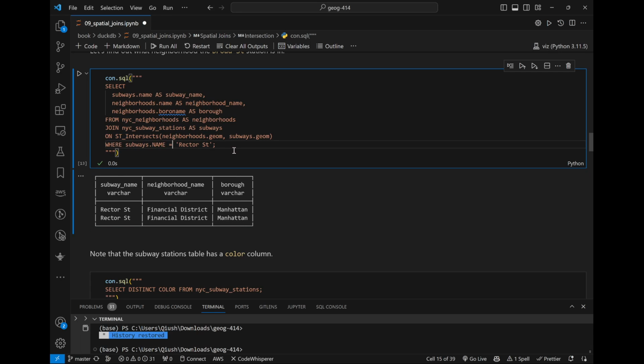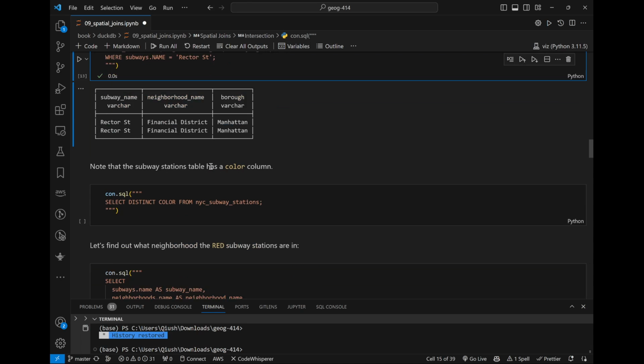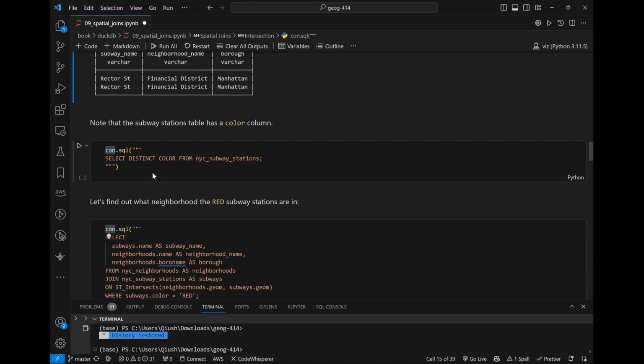Okay, make sense? Again, usually read it from the FROM first, and then the join, and then go back to the select, after you figure out what results you want to return. Otherwise, if you select from the beginning, sometimes it's a bit annoying because you don't know what subway is. Actually, the subway comes from here, and the neighborhood comes from here because you renamed it. And next, let's look at more.